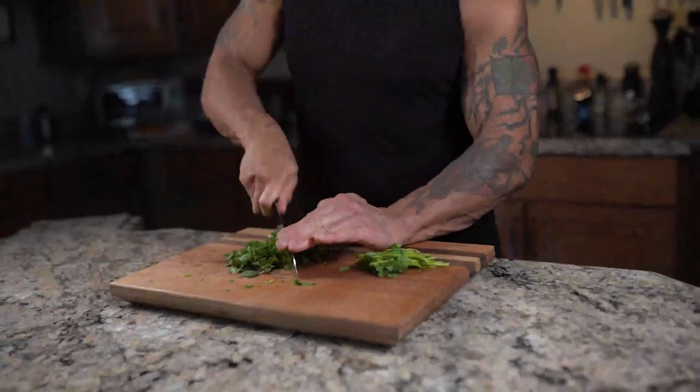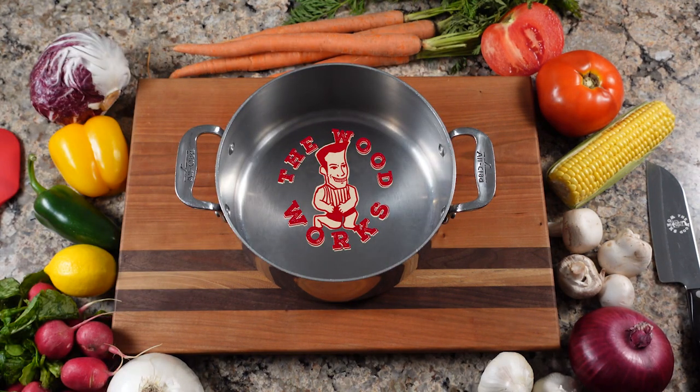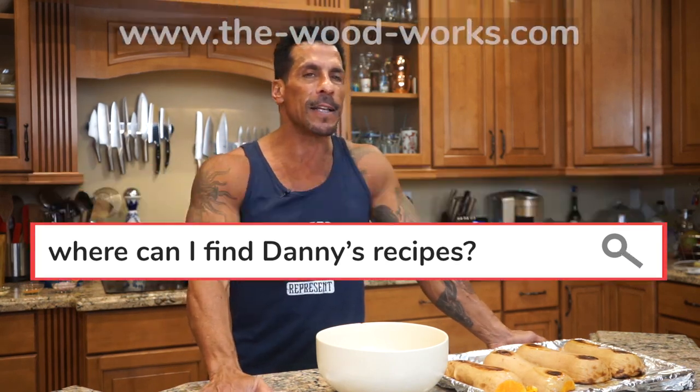Back on The Woodworks, we're going to make butternut squash soup. I love butternut squash and I was looking at different vegetables I love that I can make soups out of. I've been getting suggestions and comments to make something for the vegans, vegetarians, gluten-free, and soy-free people. I've been experimenting with soups over the past month and this one's fantastic. My whole family loved it — except Chance — and even my granddaughter Rose loved it.